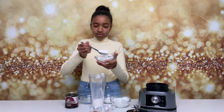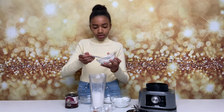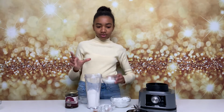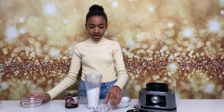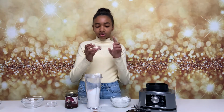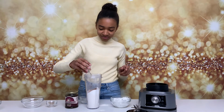But you don't have to. You can just use regular flour as long as it's vegan, of course. Vegan certified. And I'm also going to add in some sugar, as well as a pinch of salt. And this is optional, but I feel like it adds a really nice touch, so you can add some cinnamon. This is like a quarter of a teaspoon of cinnamon, so it's a very small amount, as well as some nutmeg.